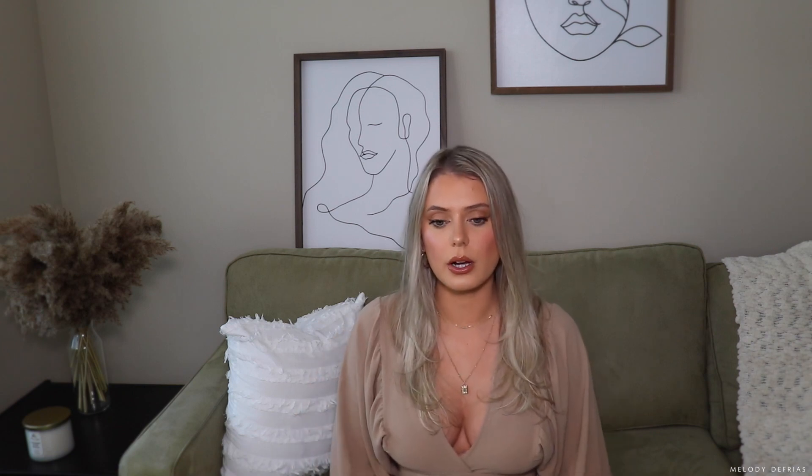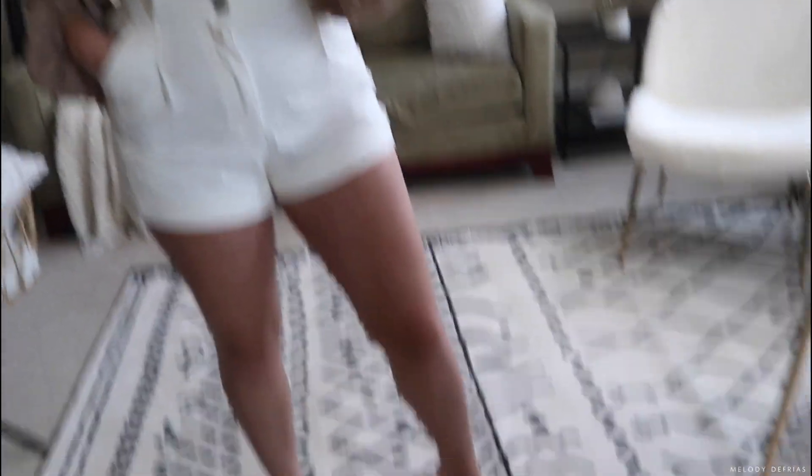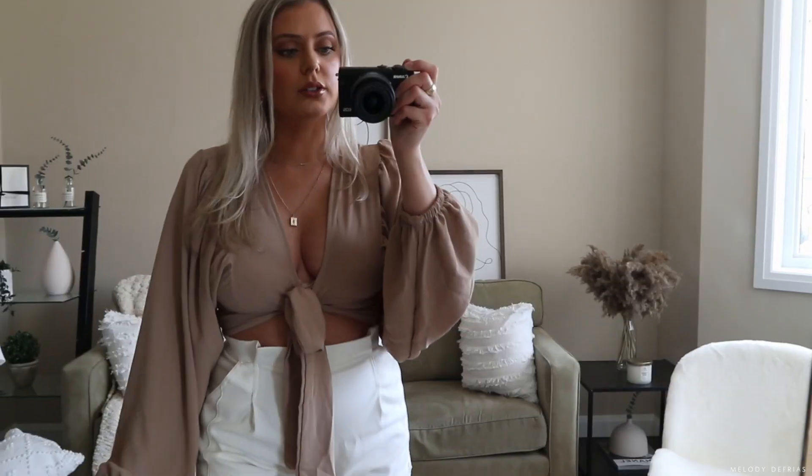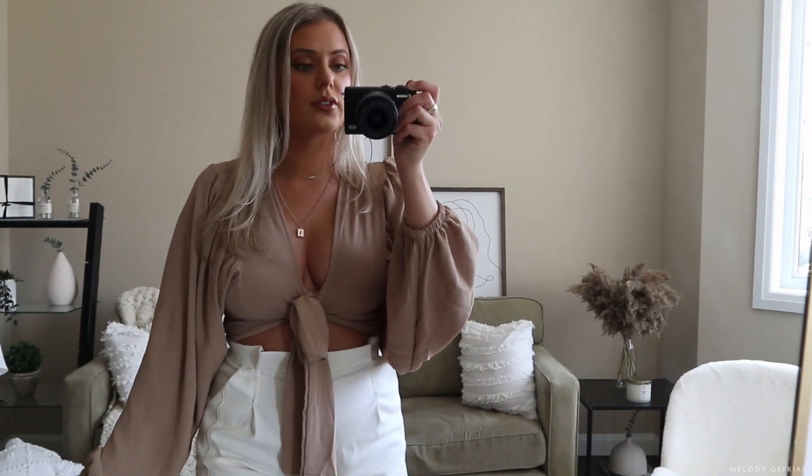I picked up this top in a really nice tan beige color. It's super flowy. I love the sleeve and the deep V that you can control with the wrap at the back. If you wanted, you could even tie it in a bow in the front depending on how much of your stomach you want to show. I really love the quality — the material is very soft and kind of thick, so it won't be see-through. You can totally get away with not wearing a bra. I've paired it with some Zara shorts and sandals from Shein. You could tie the top up in the front for a really nice look, and it would also be great to take on vacation.